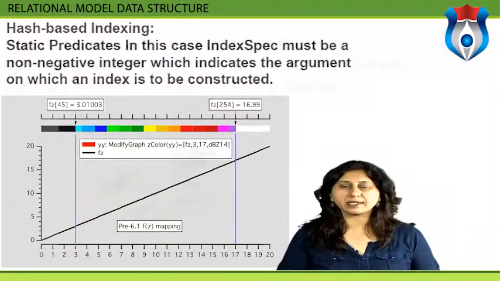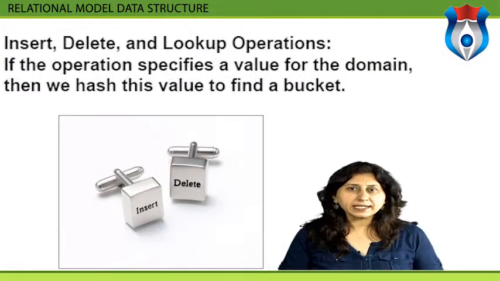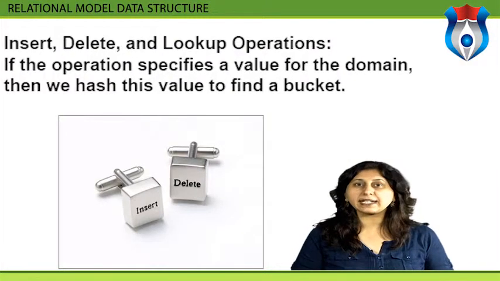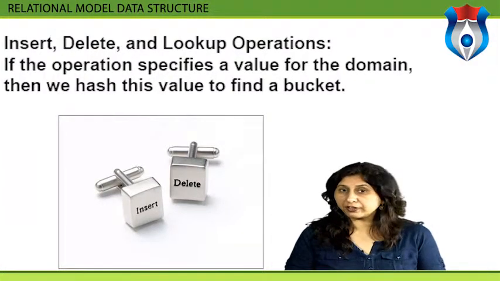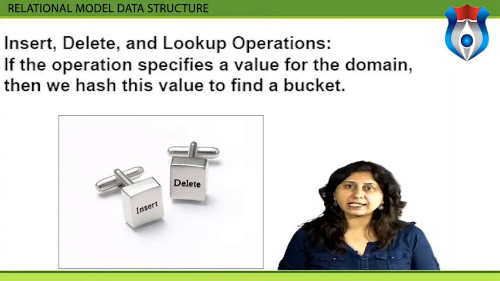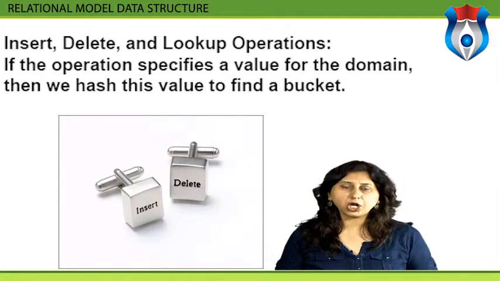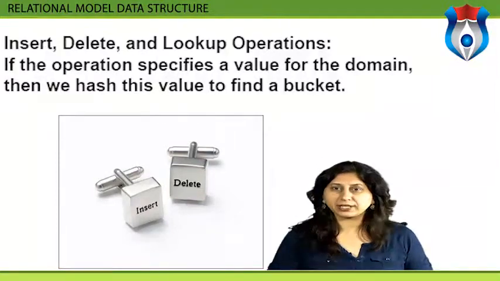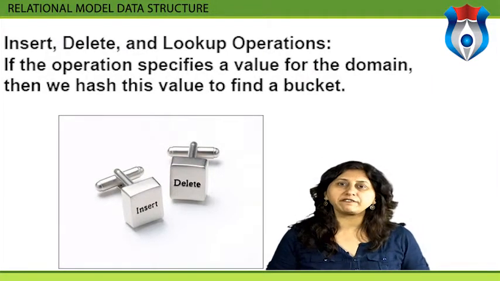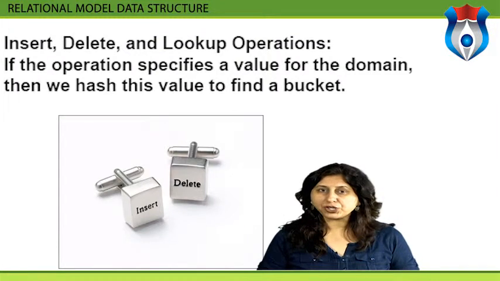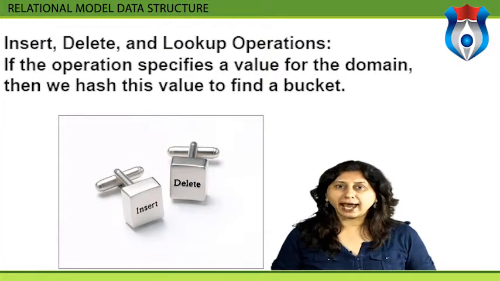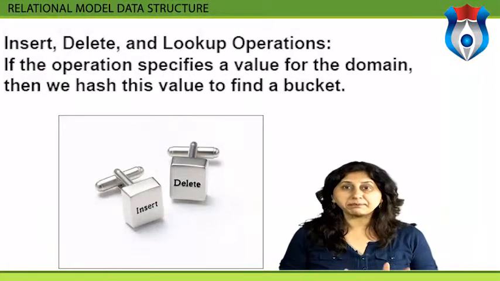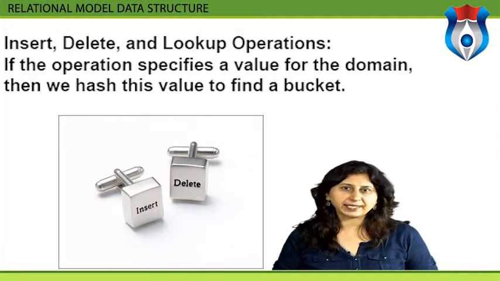To insert a tuple t, we examine the bucket to check that t is not already there, and we create a new cell on the bucket's list for t if it is not. To delete tuples that match a specification x, we find the domain value from x, hash to find the proper bucket, and run down the list for this bucket, deleting each tuple that matches the specification x.